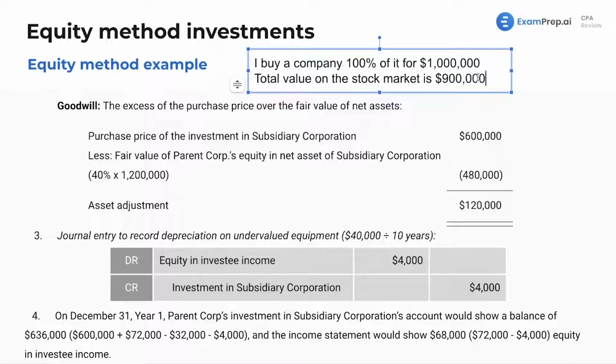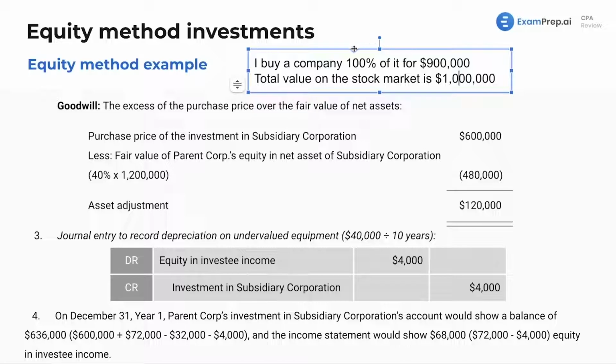That is goodwill when you overpay for a company. Now, let's say I underpaid. Let's say I paid $900,000 and the value in the stock market was $1 million. How did I get that for a deal? It was probably just like a private equity deal, right? We made a deal with the ownership of the company, so we were able to pay less. This is a bargain purchase, and you would recognize $100,000 as a gain on a bargain purchase, not negative goodwill. There's no such thing as negative goodwill. They will try to trick you and use that as a possible trick answer.